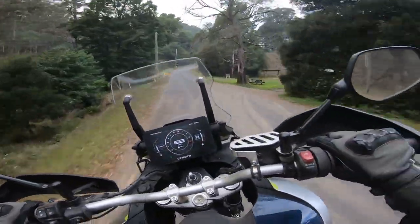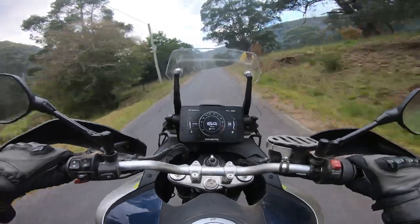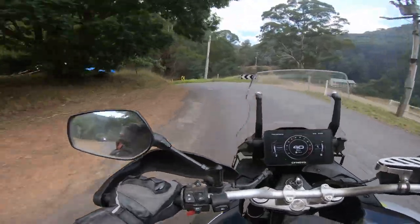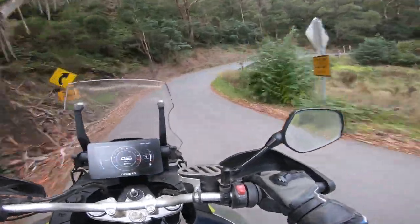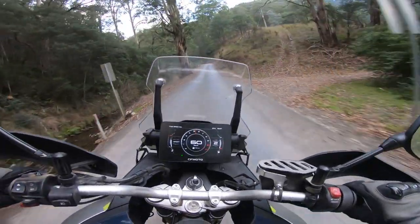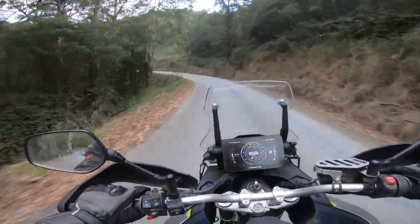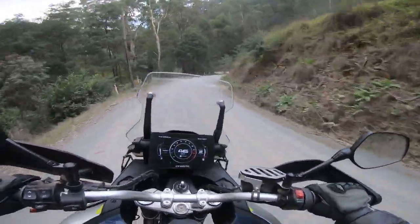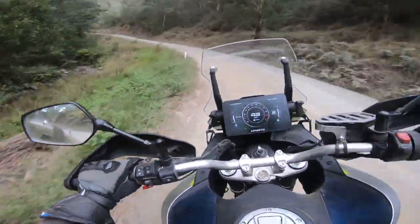My colleague, or rival, however you want to look at it, Dylan Ruddy, the editor of Bike Sales, made a really strong point to me before. He said, I find when I don't notice the suspension, it's usually a good sign. It's a sign that it's doing its job, and you don't even have to worry about it. And I think that's a truism, particularly resonant with this bike. I've hardly thought about the suspension. I've hardly thought about what it's doing beneath me. And that's because it seems to work.